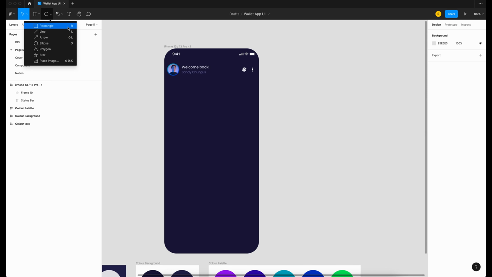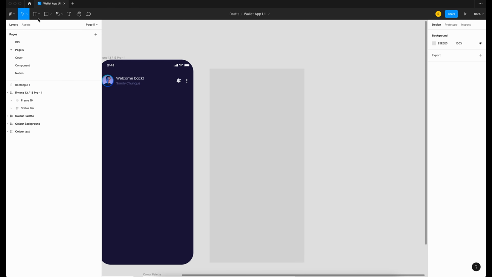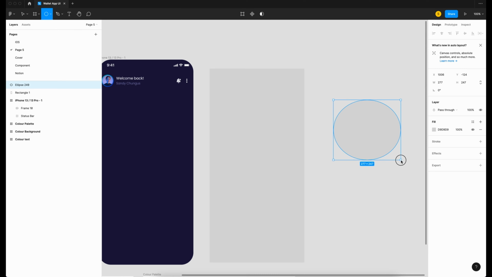Select a rectangle. Draw a rectangle with the dimension of 390 and 799. And then we're gonna use ellipse. Draw a circle with the dimension of 259 and 259.